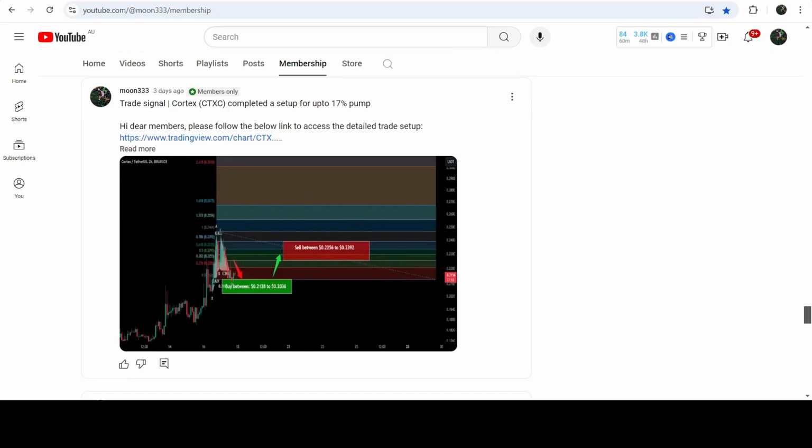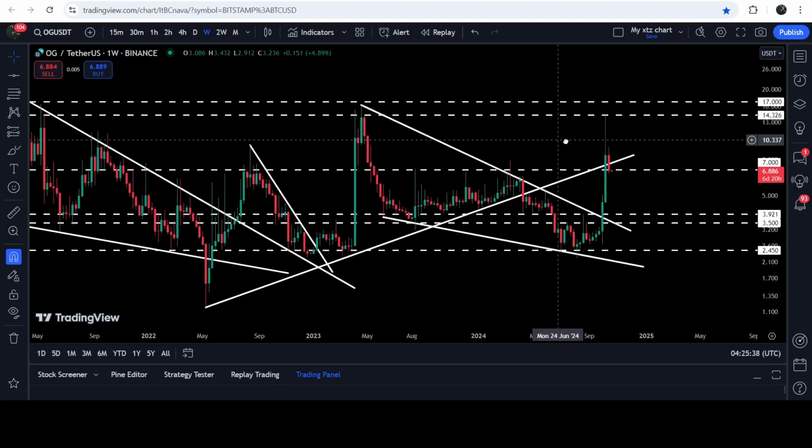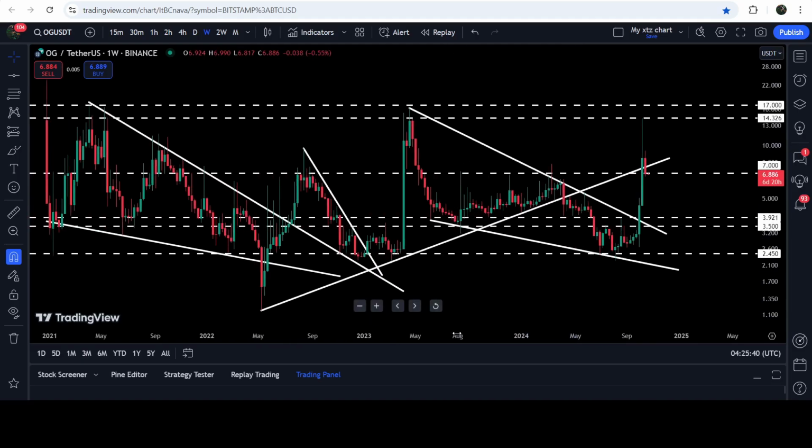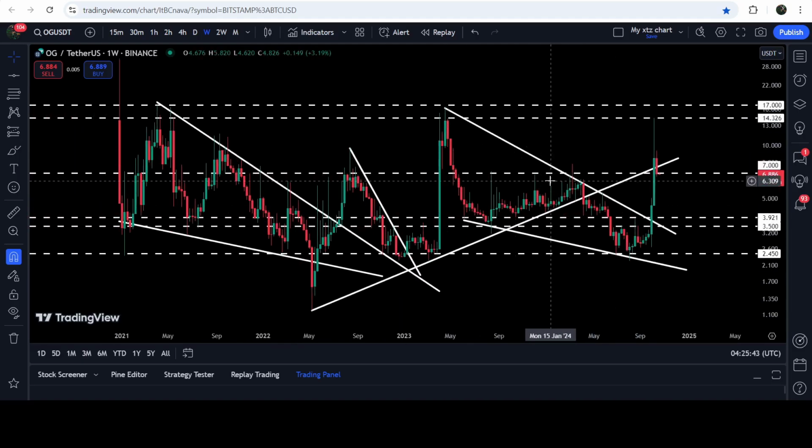Now let me take you to the live chart of OG Fan Token, and this is the 7 days time frame chart. And here you can see that this is the third falling wedge pattern, by the way, that OG Fan Token has broken out. First, it broke out this wedge here in the month of July 2022, then found another downtrend resistance, and the previous resistance of the falling wedge pattern was working as a support of this smaller falling wedge pattern, and we broke it out.